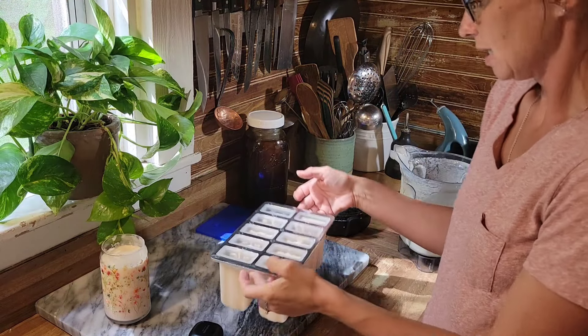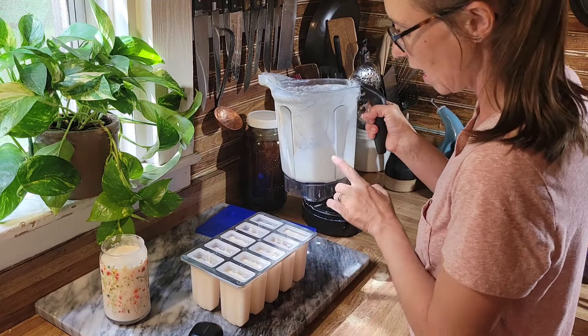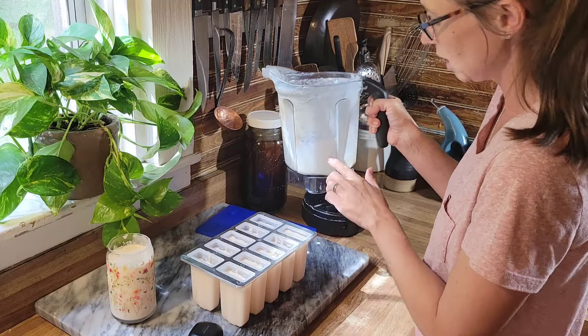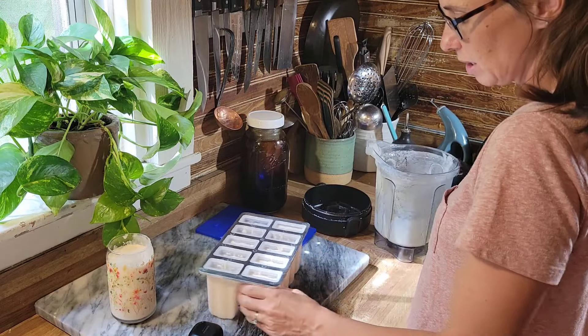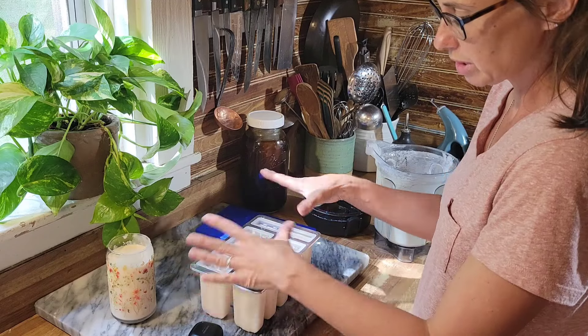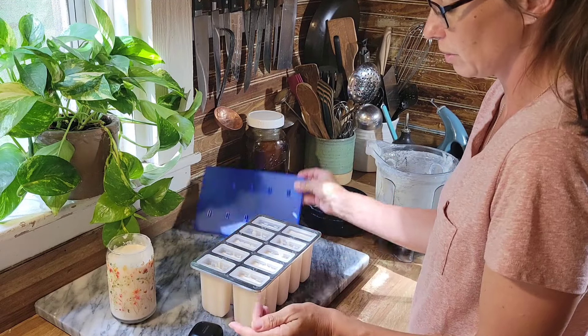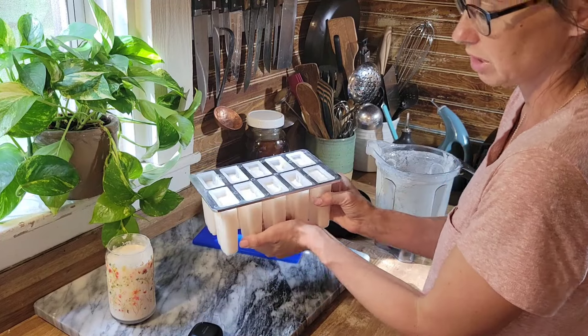I made about three cups of a mixture — half milk kefir smoothie and half yogurt — and three cups filled the popsicle molds perfectly. We're actually going to freeze them just like this, and then after one hour we will come back and add the lid and the popsicle sticks. Set a timer for one hour and stick these in the freezer.